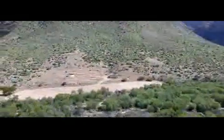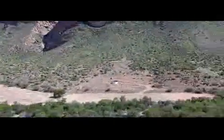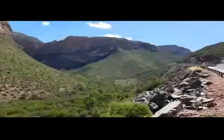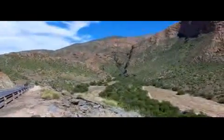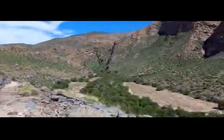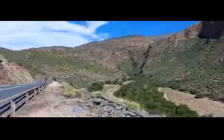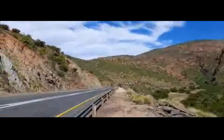Okay, this was another neighbor's place, and nobody lives there no more. And there is the derelict farm up there. And then there was a house somewhere down there too, where the bus is coming. And there goes the truck around the corner. Okay, I'm going down there now. Here comes the bus.